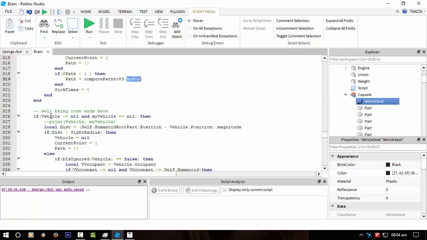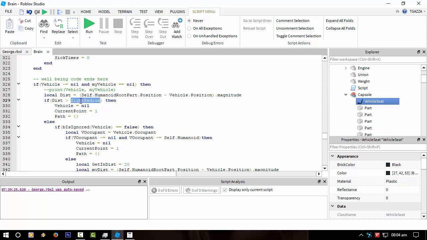So this next part is if, in normal operation sort of thing, he actually sees a vehicle and he's not inside a vehicle currently, he will check the distance between himself and that vehicle state, if you like.